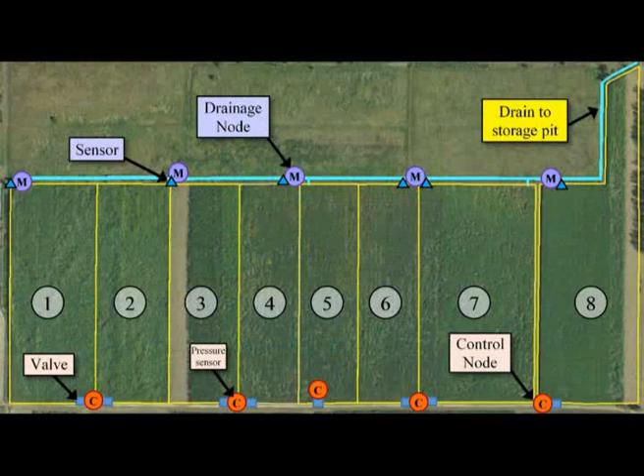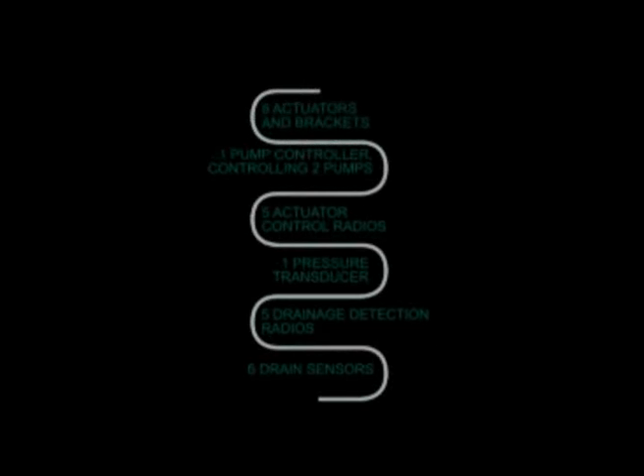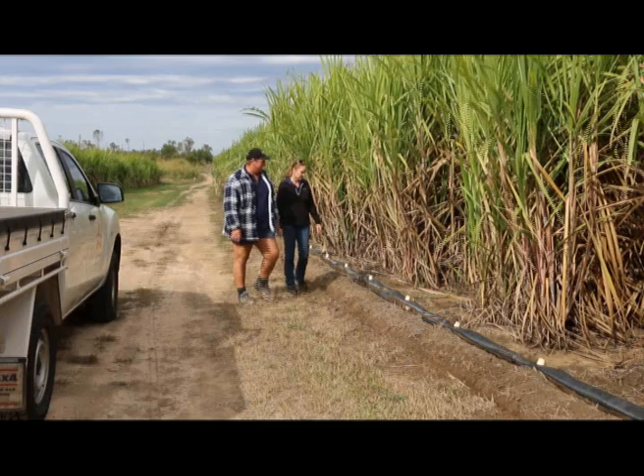This will tell you all the information you want. This following season coming up, the 2017 season, when we go back into full irrigation time come December onwards, I've got full confidence that I can go away for a full week for this section of this farm. We're going to go to New Zealand for a full week, and I've got no problems about letting it automate by itself.